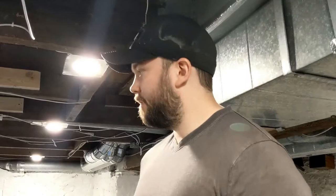So basically, this is probably the best half rack design setup that you could do for a low ceiling home gym. As you can see, I've got some pretty good height restrictions here with these floor joists. They run about 72, 73 inches right from the ground. So with that in mind, it was pretty tough to do a full rack. You can get the shorter size full racks, but just me personally, I prefer the half rack. Feels a little bit more open.